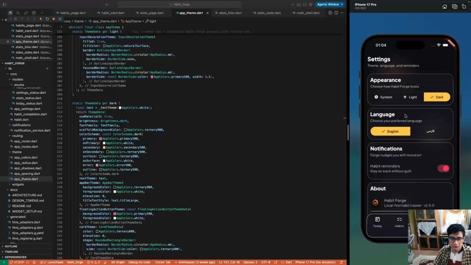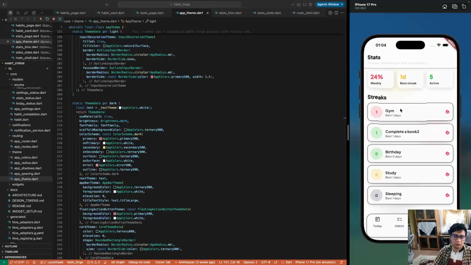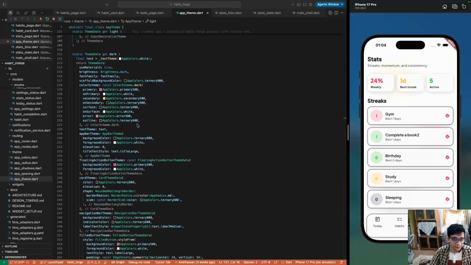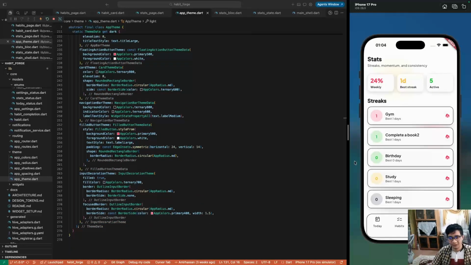You can see the light view too. That's very great. And handling these theme files was heavier than implementing this stats page.